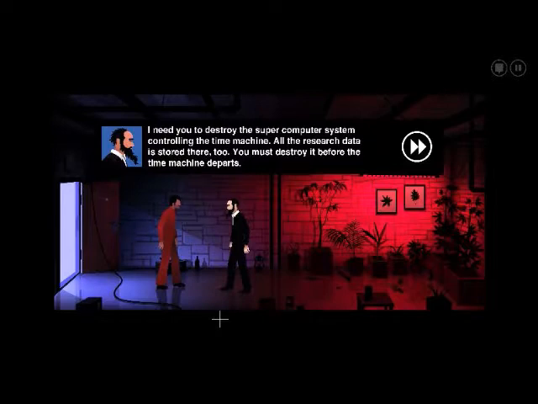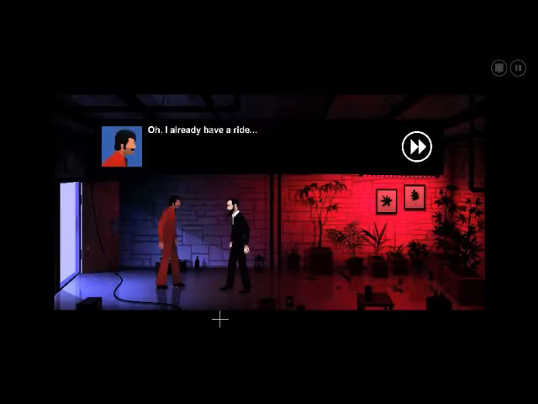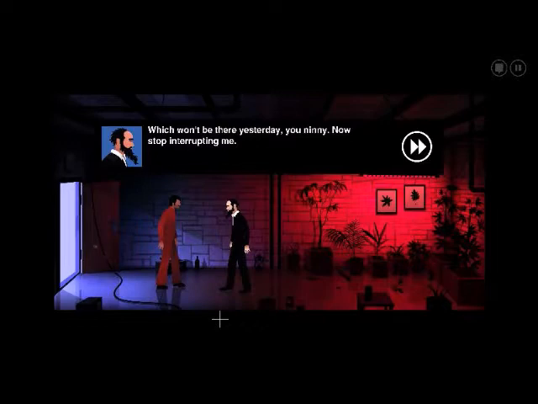I need you to destroy the supercomputer system controlling the time machine. All the research data is stored there too. You must destroy it before the time machine departs. I'm reconfiguring your device to send you back 1 day earlier. This should allow you ample time to return to Archon and get inside. On the other shore from here, about 500 yards down the road, is a rest stop. You'll find a van there, fueled and ready to go. Oh, I already have a ride. Which won't be there yesterday, you ninny.